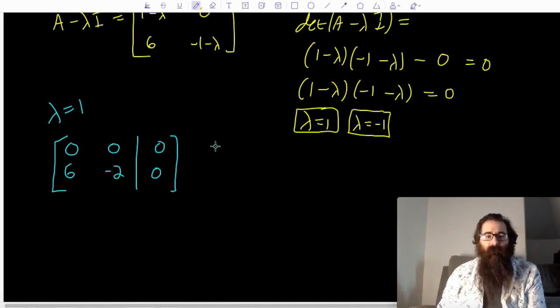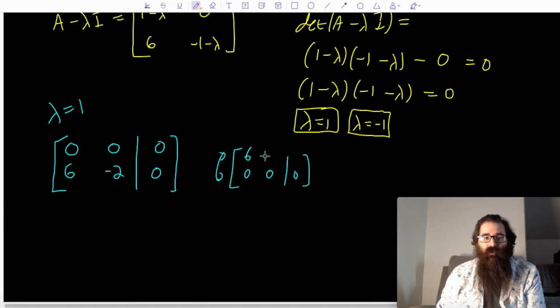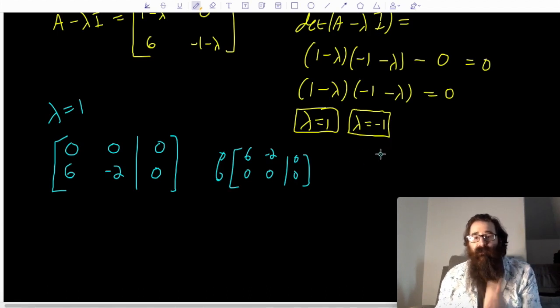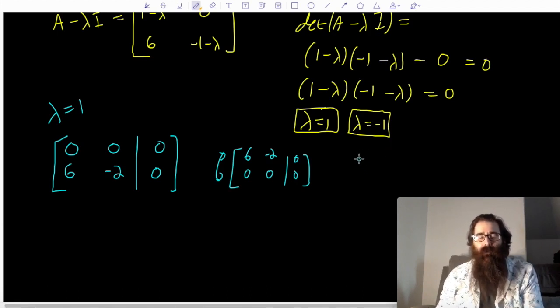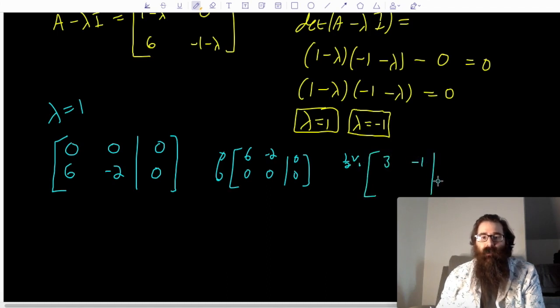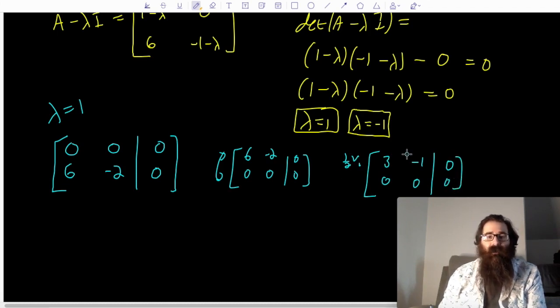Right away, we'll notice I have a row of all zeros. I should bring that to the bottom, so we'll do a row interchange. Aside from that, I want to scale the top row, and I wouldn't scale to get fractions. The goal isn't necessarily to get a reduced row echelon form, though that's always good. The goal is just to build the vector. So I would say, let me do 1/2 row 1, and that's going to give me 3, -1 augmented with 0, and I have my row of all zeros at the bottom. And this is good, right? I can build a vector from this. What is that equation telling me?